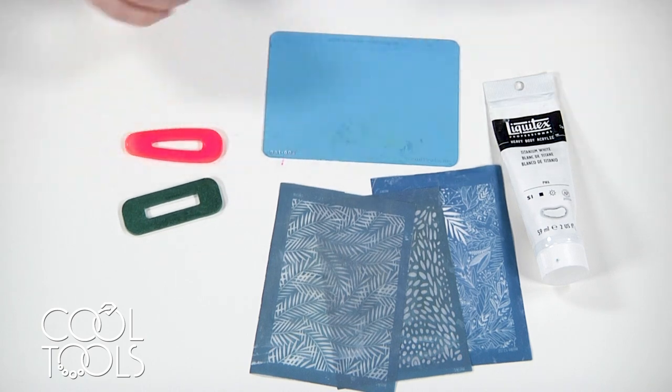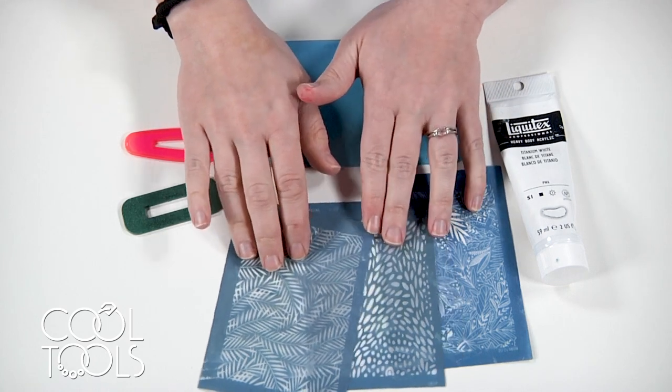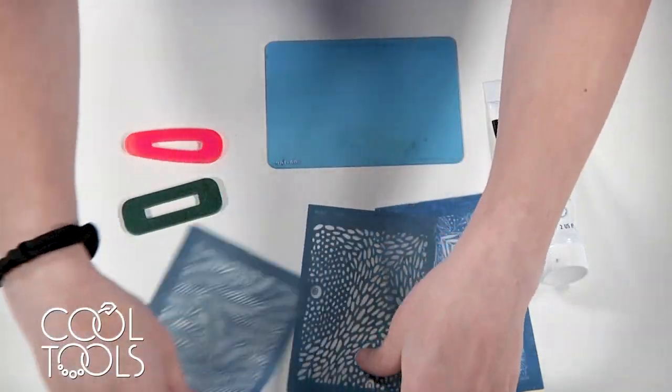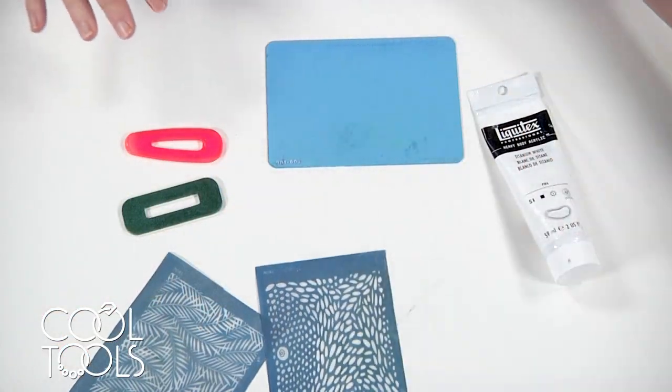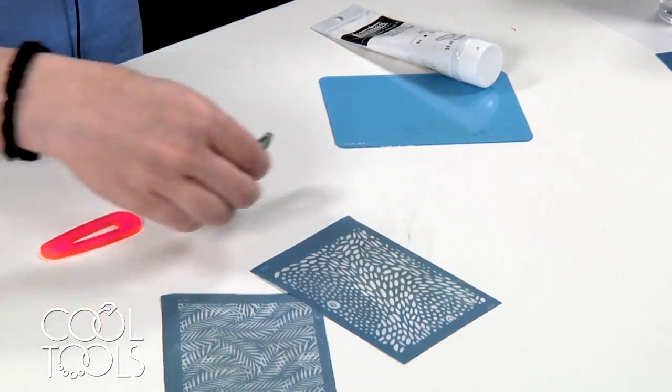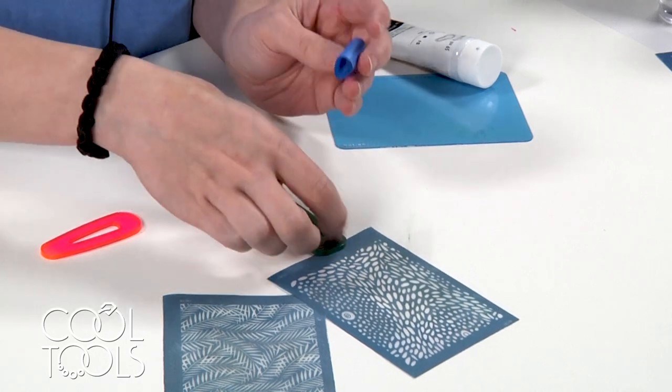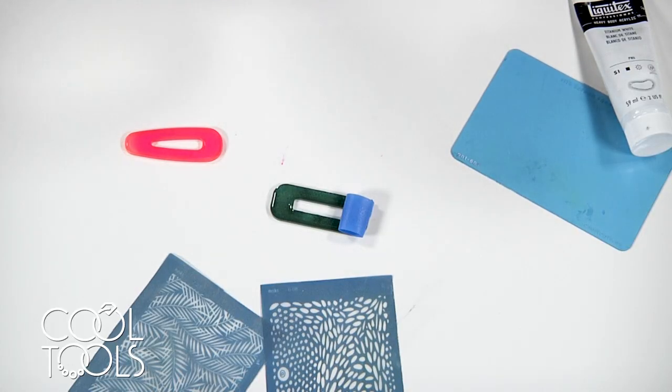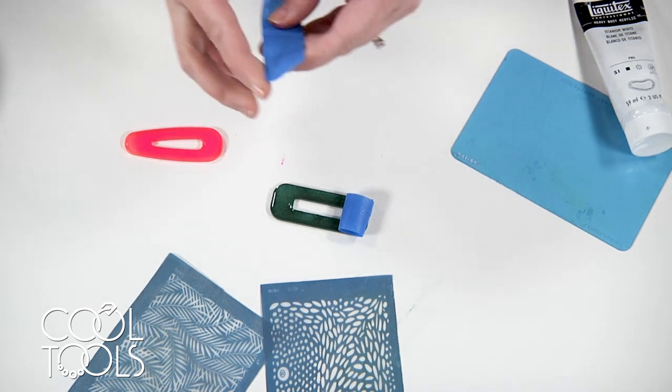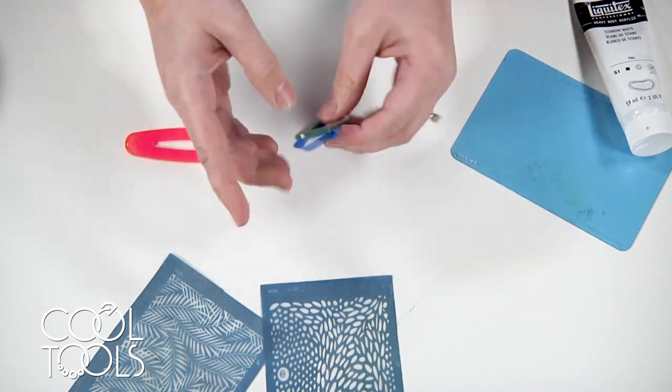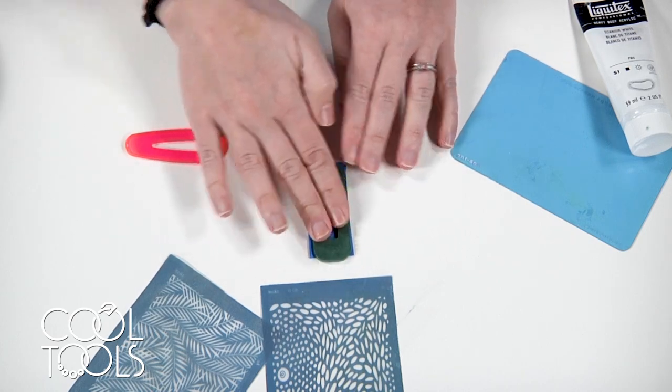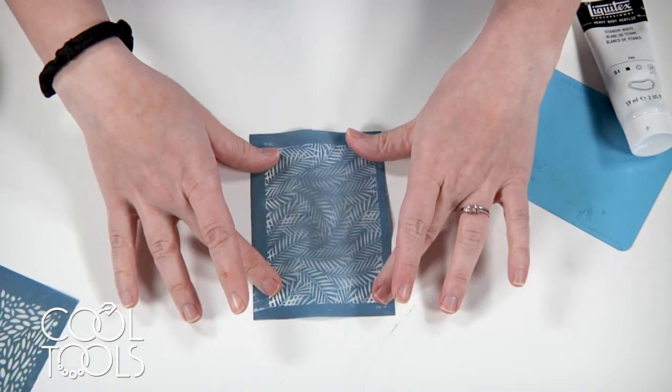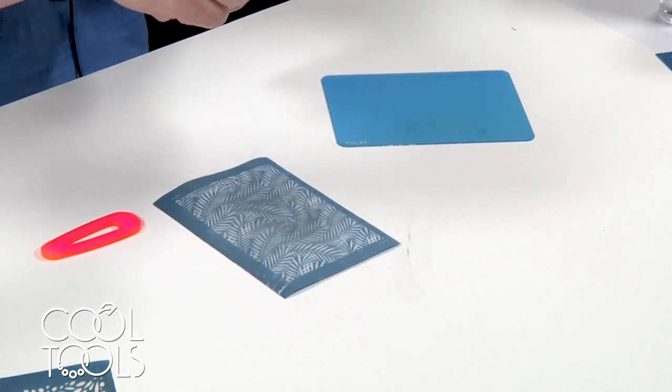So I have some barrettes that are already cured and ready to be silk screened. There are so many different silk screening options, Cool Tools sells loads and loads of patterns and there's a little something for everyone. Today I'm just going to show you working with these two. When you're silk screening it's important that the piece that you're silk screening on doesn't move or slide away during the silk screening process or your pattern is going to look smudged so it's helpful to apply some tape to the back of your piece and keep it tacked in place while you're silk screening using this method. So my piece isn't going to slide away on me while I'm dragging paint across it now. So for the screen I'm going to use this kind of palms frond looking silk screen and I've got some acrylic paint here.